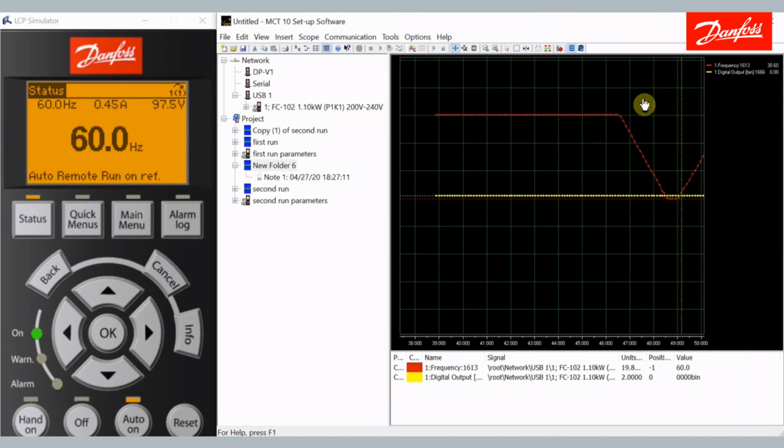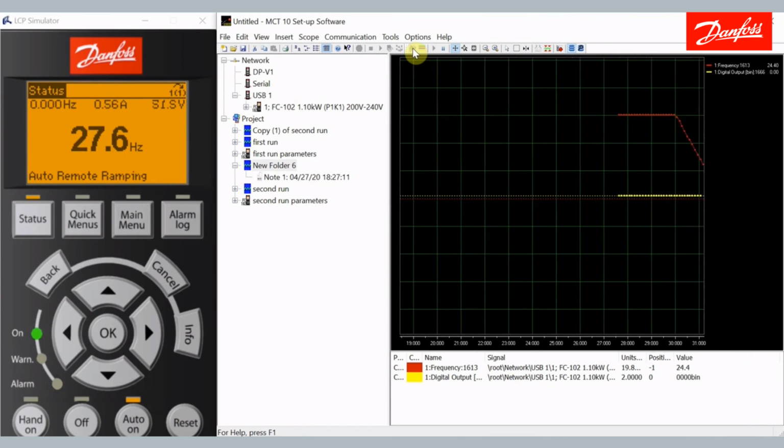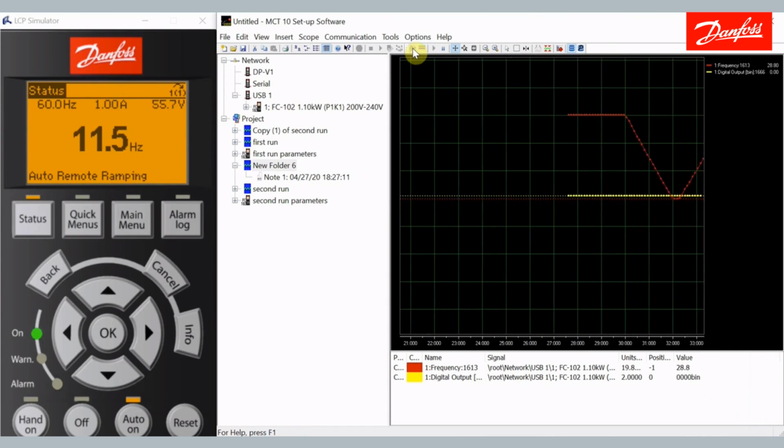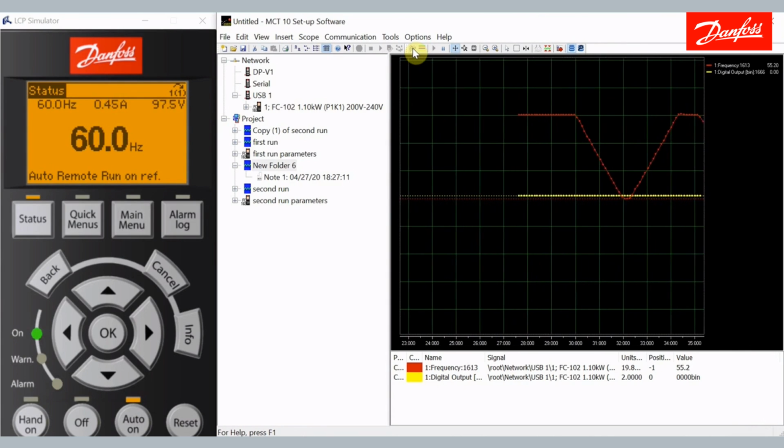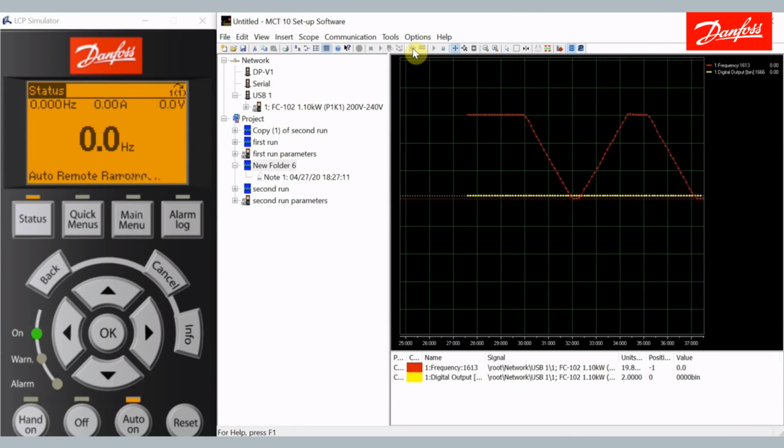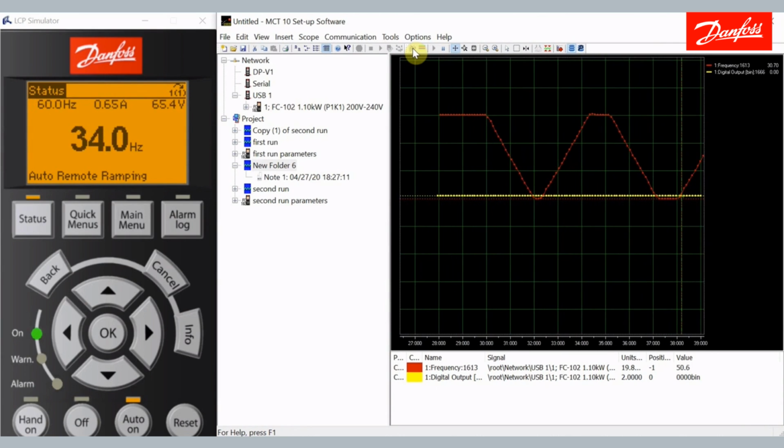So the scope itself, we can reset the trigger, clear the buffer. We're doing all of this here. So stop data acquisition, clear it again. So the scope itself doesn't have anything at all saved.